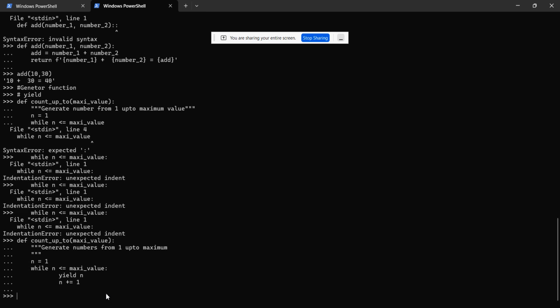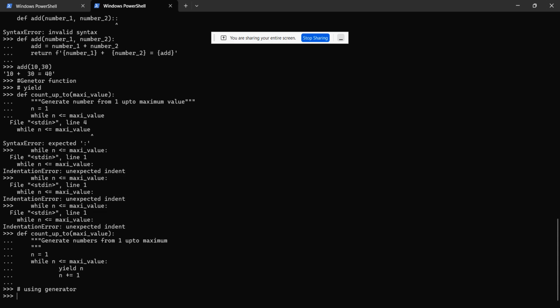Now I need to call my generator. Let me put here: using generator. So using the generator, now I can just call it.